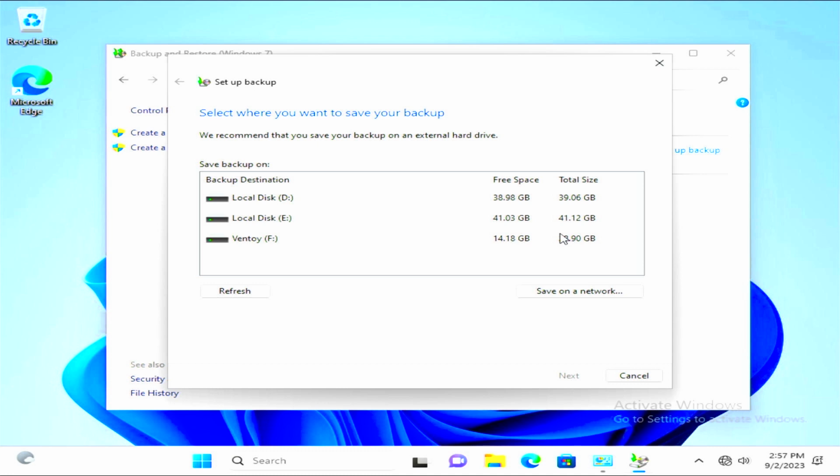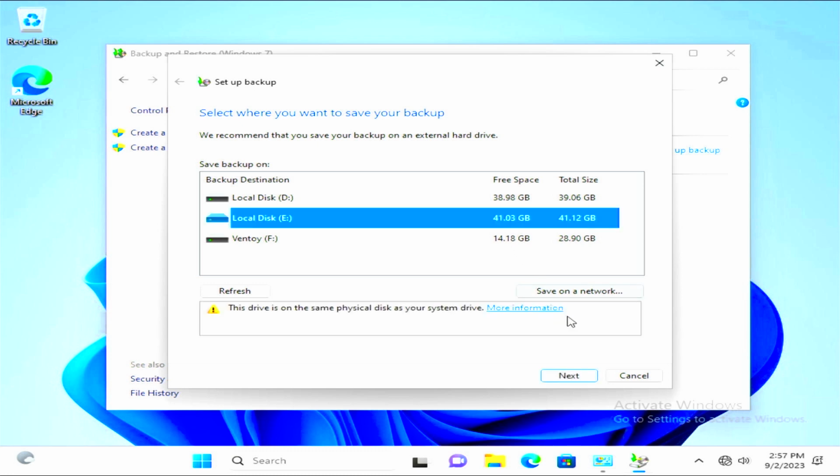Now, we want to save the backup. Every place that you choose to save the backup, you get a backup. I want to set a backup on my E drive. Okay, click on E for saving my backup and click on next.